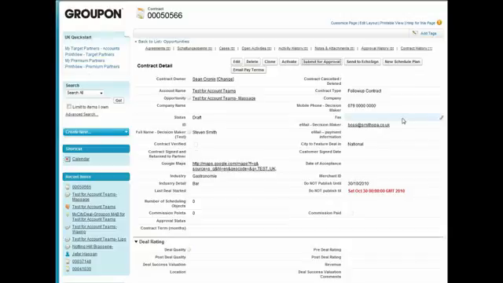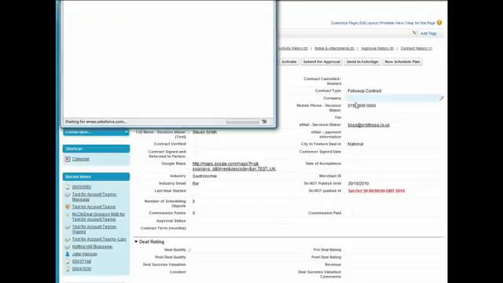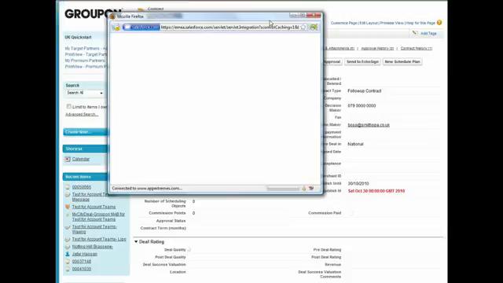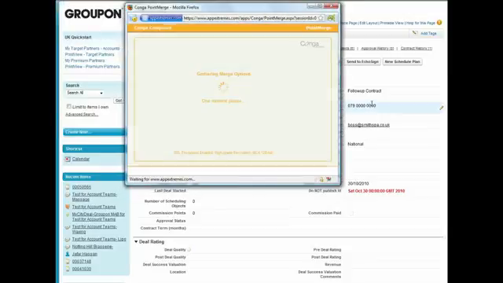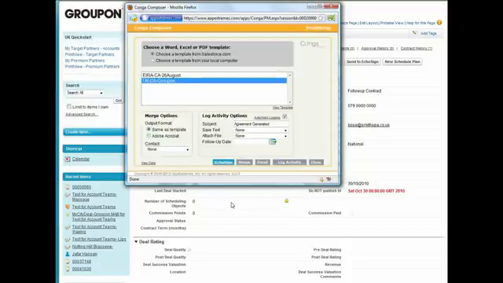Alternatively, if you haven't got a signed contract but you've got a verbal agreement with your business partner and you've told them that you're going to send out an EchoSign digital contract for them to sign, you can click on Send to EchoSign before you submit for approval, and that will bring up a pop-up box, and all of the information from the contract that you've just filled in within Salesforce will be gathered and created to put together an electronic contract.